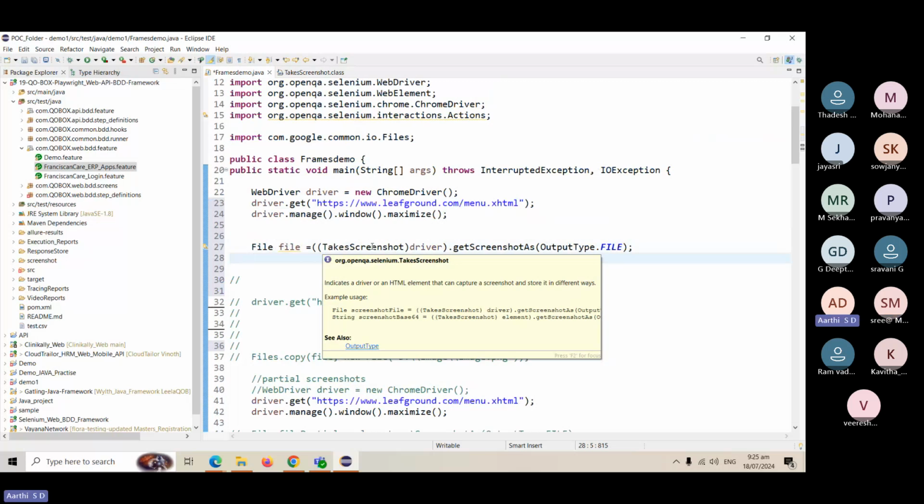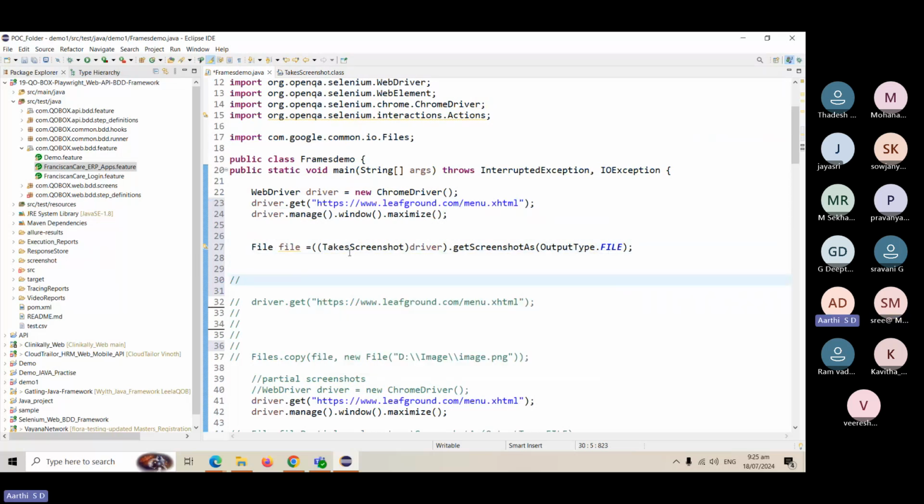So as it is coming from Selenium, these screenshot methods they have written already for us, so we need not go. It is an interface. Why is it an interface? Because I might customize. Not necessarily whenever something fails, I have to take this. By taking this, I can customize my own code as well.